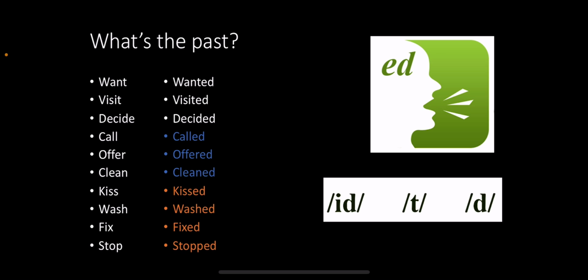If your idea is the past, and you say, I kissed my boyfriend, it's incorrect because I'm saying the present. So it's important that you pronounce the ed correctly, and we hear if you are saying id, t or d. So I kissed my boyfriend yesterday or last week. I washed the dishes. I decided to visit my grandmother. Those sentences are in past because the ed is clear. Decided, washed, kissed, offered. So careful.